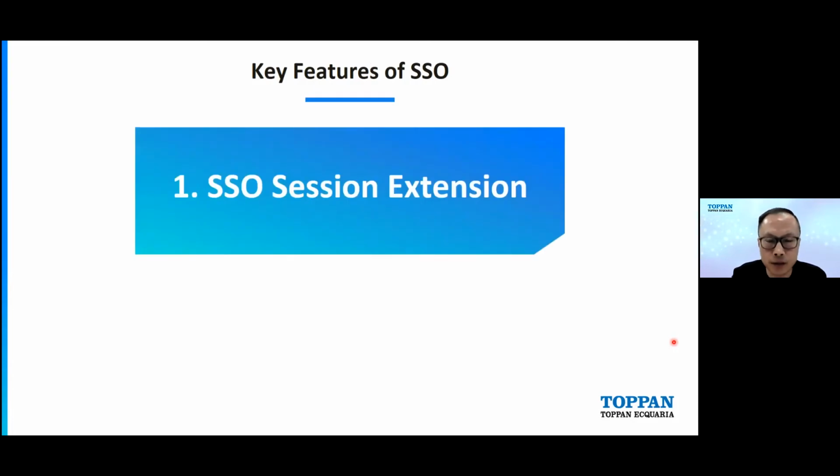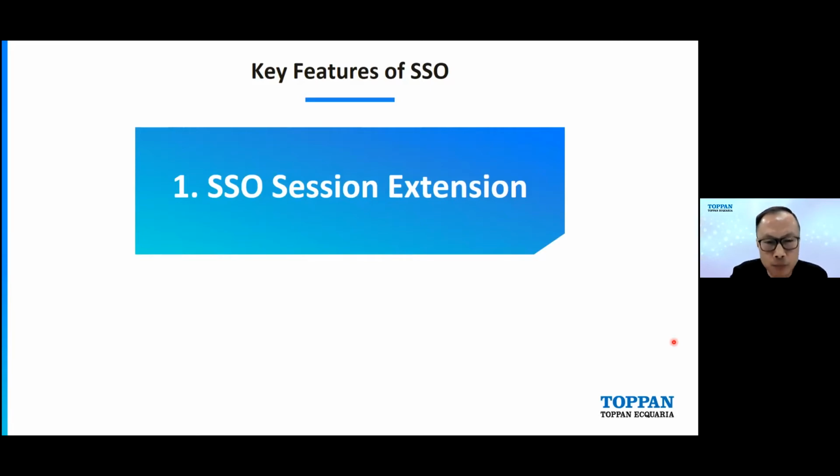So first is the SSO session extension. If you implement SSO and you have a fixed timeout, let's say 15 minutes, your users, after logging into the first service, may take some time to interact with it. If they take longer than your timeout, let's say longer than 15 minutes, and then they browse to the next service, then sorry, the single sign-on is not working anymore.